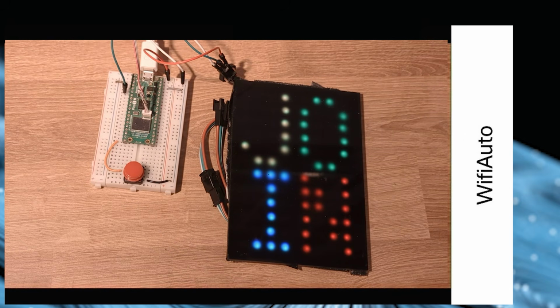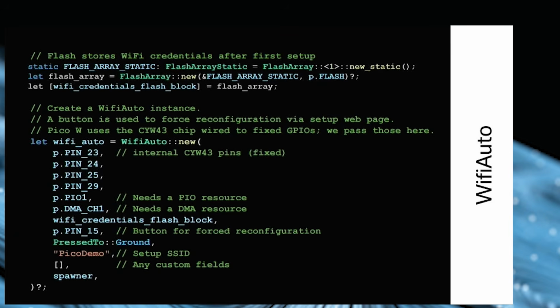Also, if it tries to connect 3 times and fails, it'll also go back to join. So how hard is this to program? Not that hard. First, you set up the flash memory thing, which I said exists. I won't describe it here, but it's just setting up the typed flash memory for the Wi-Fi credentials.